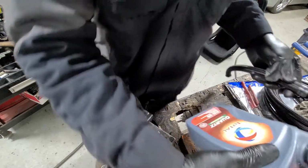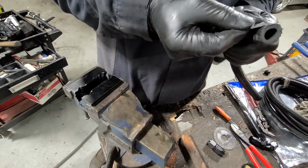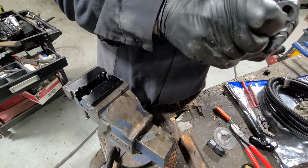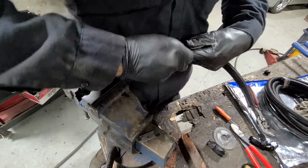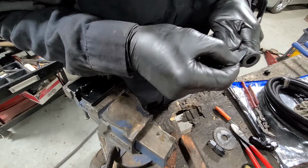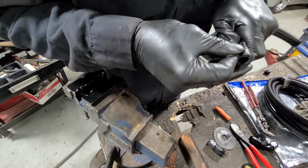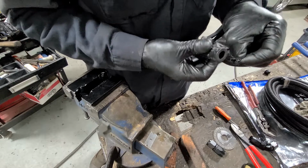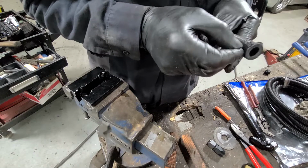You're going to need your choice of lubricant. I'm using this motor oil. And you need a lot of lubricant to assemble these hoses. Key benefits with the hoses are that they are reusable, so you can always take off the fittings and use them for another project. Relatively inexpensive. The fittings are a little bit pricey, but the hose is actually not bad at all.